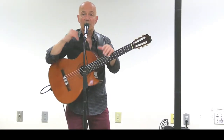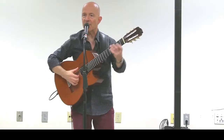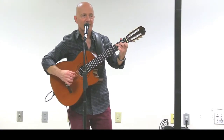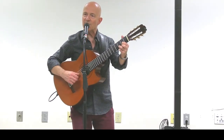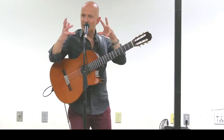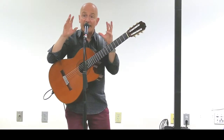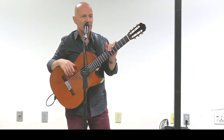And then there were people who played acoustic guitars and finger picked. You know about finger picking, right? So instead of just strumming the guitar, they held the chord down with their left hand, but with the right hand you're picking the notes out. And it creates a little more interest. It's kind of a counterpoint. I remember when I first heard that as a young person, it really caught my ear. To me it sounded complicated and mysterious. I couldn't understand what was going on, so I got very interested in that.